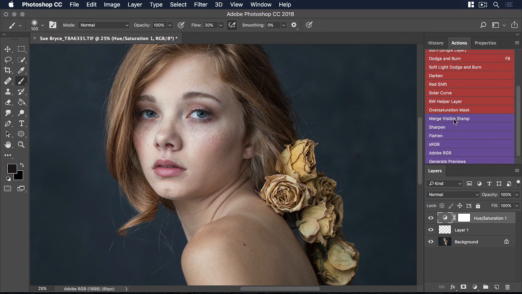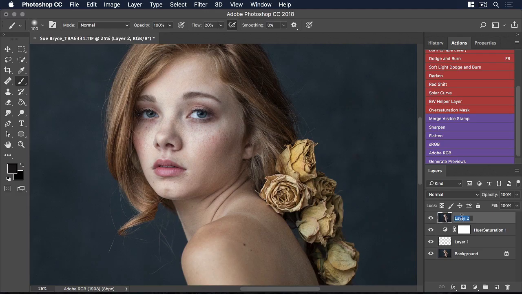And that is located over here. If you're not familiar with the actions, make sure you download the actions that are included with this course, but also check out the actions section of the fundamentals so you can follow along with how to download the actions and use them. But easily, we'll click on the merge visible stamp, and what that allows us to do is create a duplicate image of everything that you're working on up to that point so that you have everything in one solid layer.